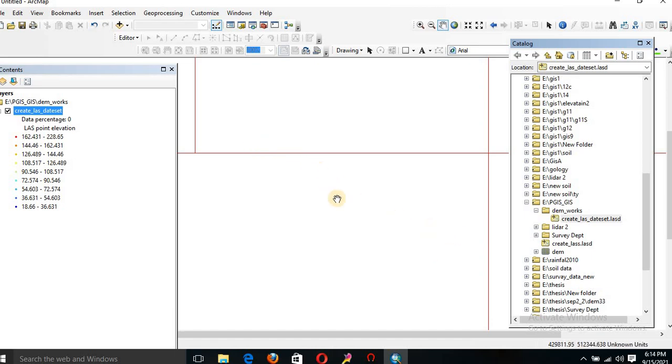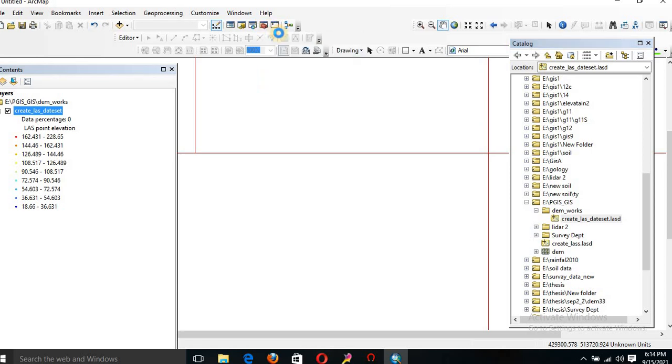Now we are going to another step. Open the ArcToolbox and the conversion tool. You have to go to the conversion tool.